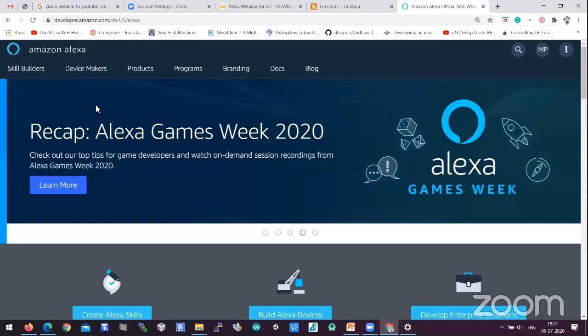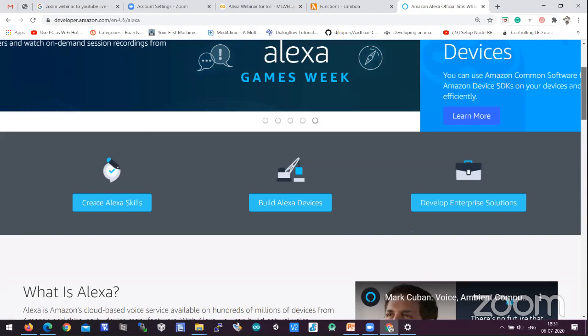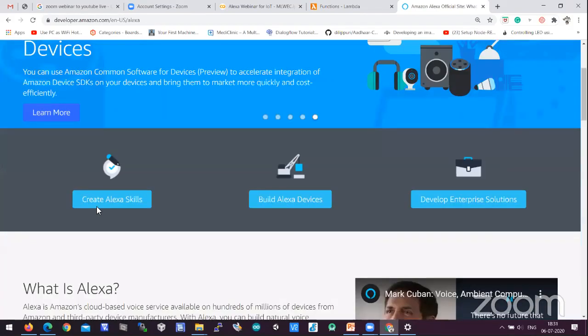In the Amazon developer portal, you'll have a console option here. Create Alexa skills, let us click on that. I'm clicking on create Alexa skills, so it will redirect to the Alexa Skills Kit.